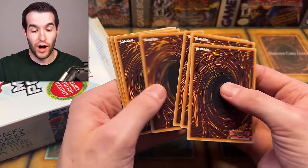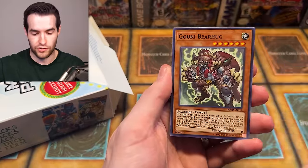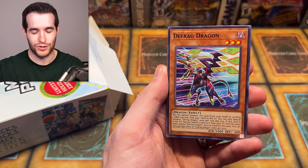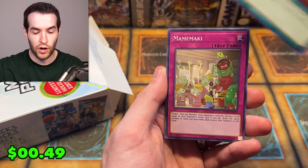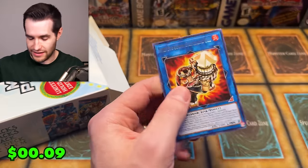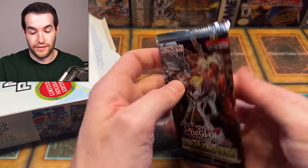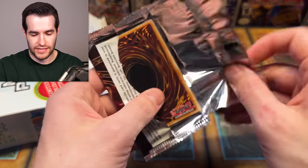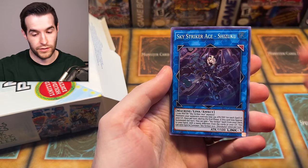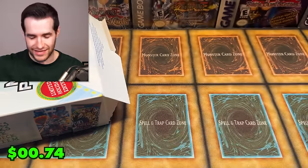Can't read the pack trick so just doing three. Link Streamer, Bear Hug, Mandrake, Three Trolling Trolls - give us the Imperm. It would be the craziest Flames of Destruction opening ever. Defrag, Called by the Grave - that's a great card. Maki, Element Saber. No Imperm still - one day we will pull it. Dark Saviors - not the skinny pack we're looking for. Helmer, Hornet Drones - good card. Shizuku, Vampire Crimson, Vampire's Domain - pulled two of those in this video.